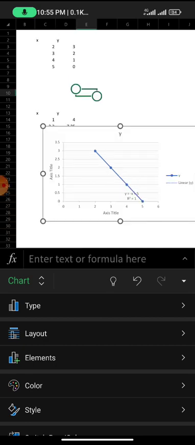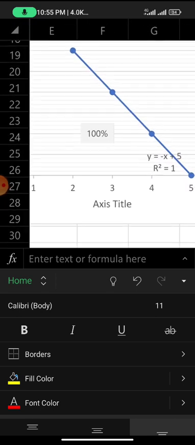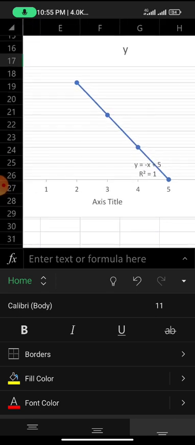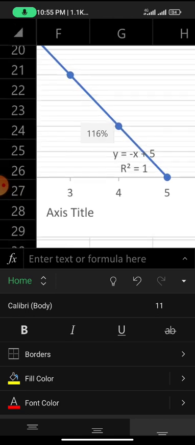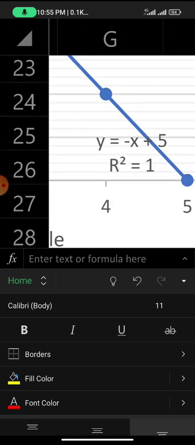If we zoom in, we will find the line and the equation. As you can see, y equal minus x plus 5. So the intercept for this data is c equal 5 and the slope equal minus 1.